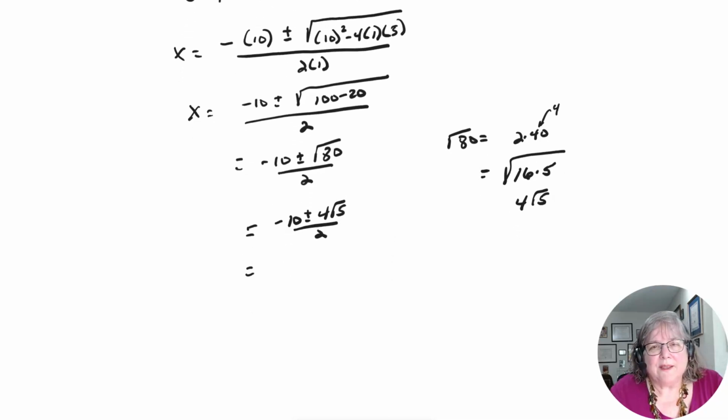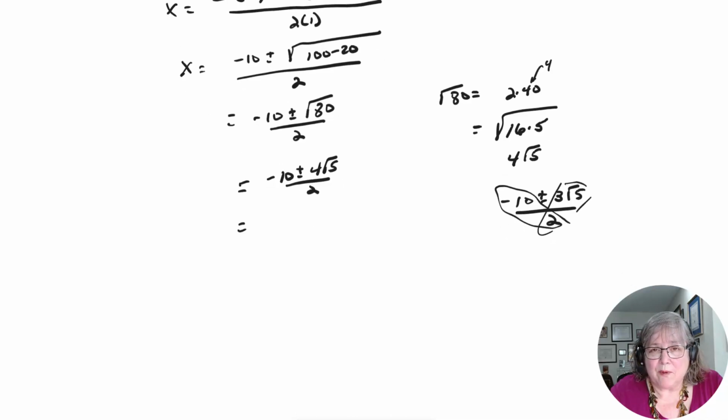And now let's talk about simplification. If you had negative 10 plus or minus 3 square root of 5 over 2, 2 would go into this one, but 2 doesn't go into 3, and definitely doesn't go into the square root because that's a square root. So you cannot say it's minus 5 plus or minus 3 square root of 5 because this is still over the denominator. So you could split them apart and have this part that reduces to 5 and this part that didn't reduce, but you can't reduce it into part of the binomial and leave the other part untouched.